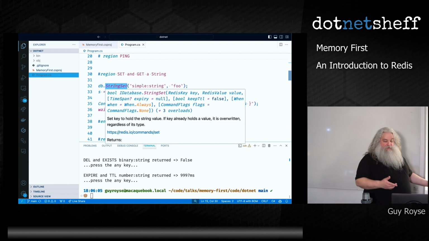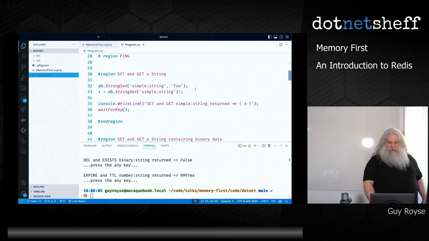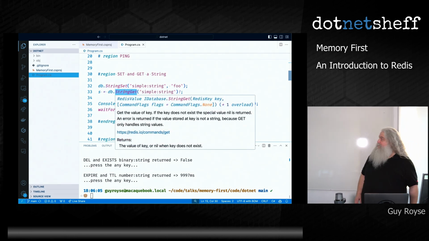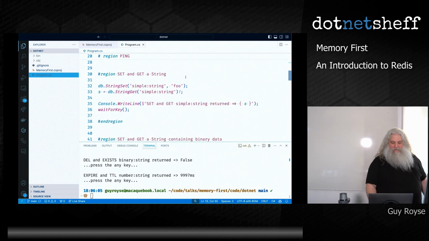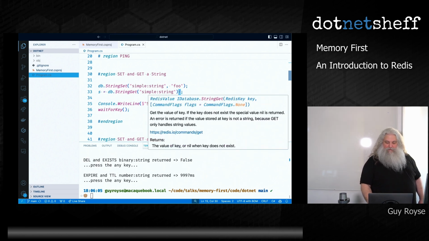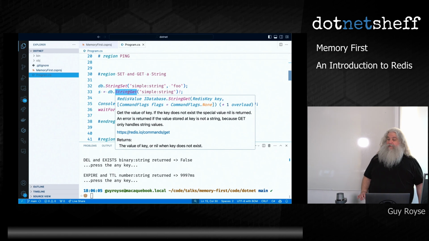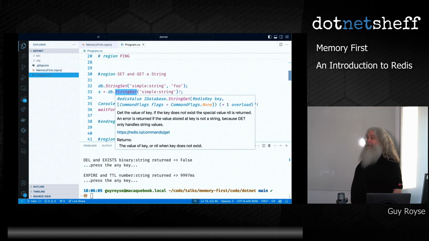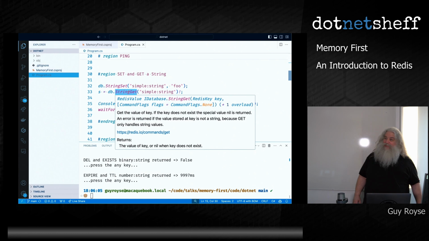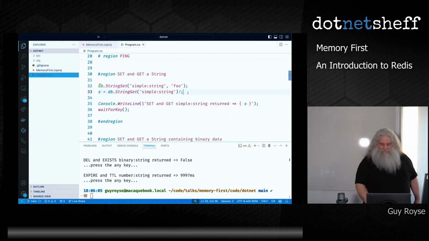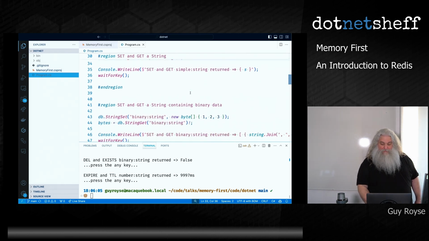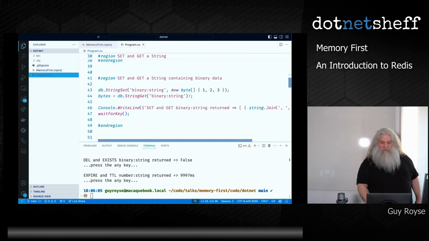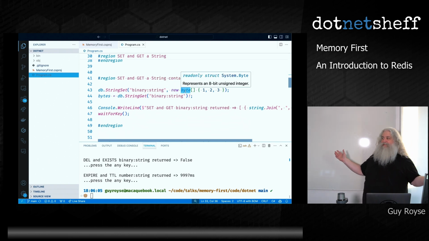I'm passing in a simple string here, the value of foo, and then string get. You'll notice it returns a Redis value as well. Same thing. But this is as easy as it is to get a string. It will return a nil if there's not a value in that key. I am blithely ignoring that by putting a bang at the end of it. So judge me. But that's how you could get a simple string from .NET. Here is how if you just pass in a byte array, boom, you're passing in binary.